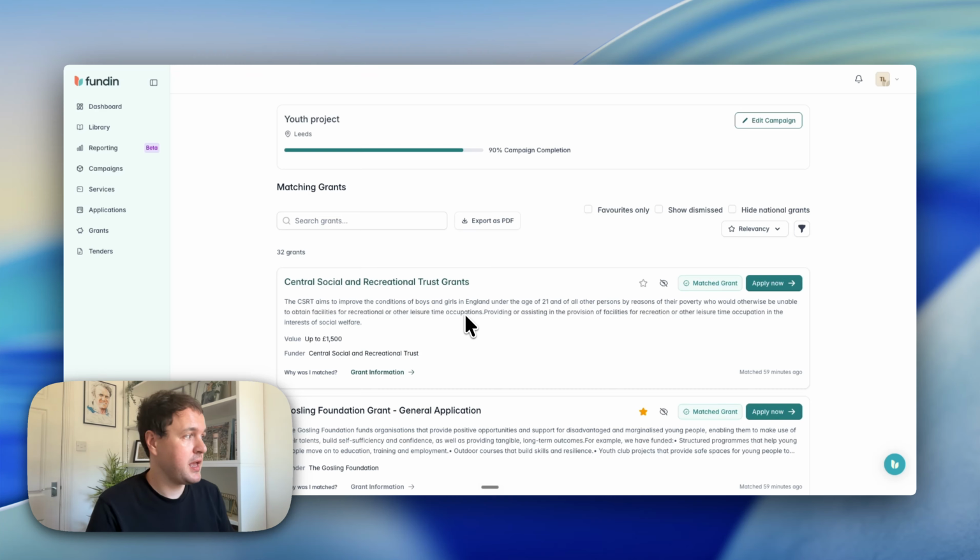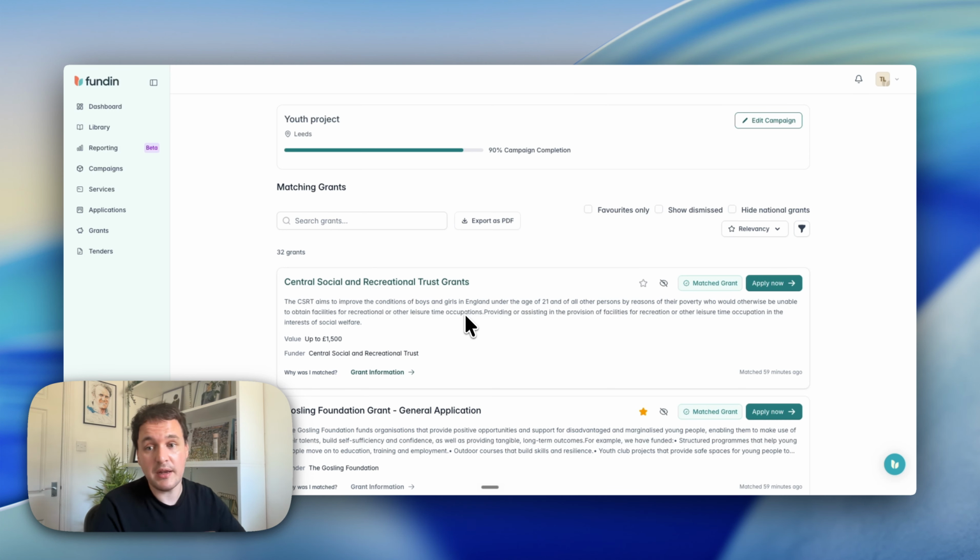So the bid writer has been custom built for grant writing. It's been trained to write like a human. It's also been trained on thousands of, not necessarily just successful bids, but thousands of good bids. So it knows what good looks like. Whenever it's drafting an application, it follows this way of writing, and it writes as a bid writer would.